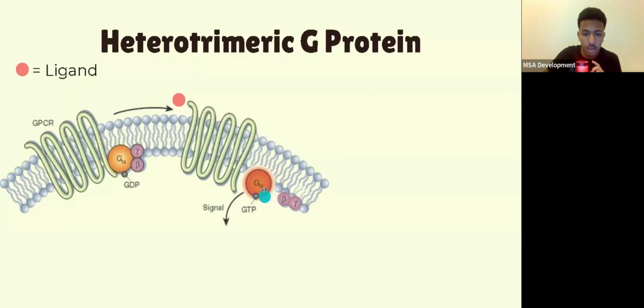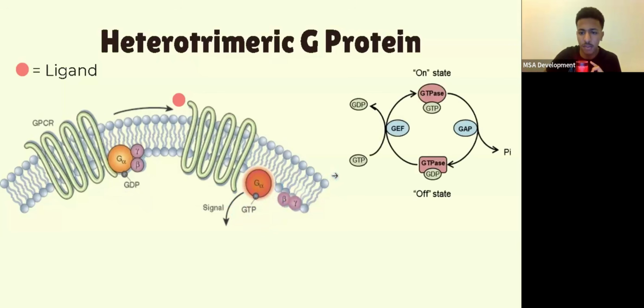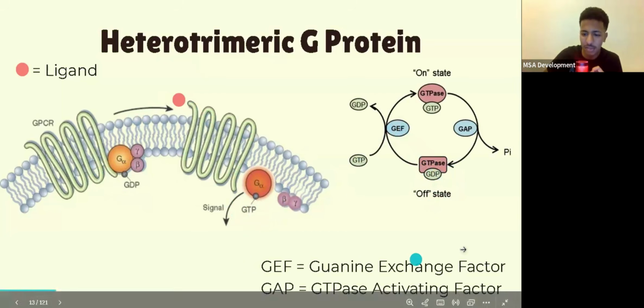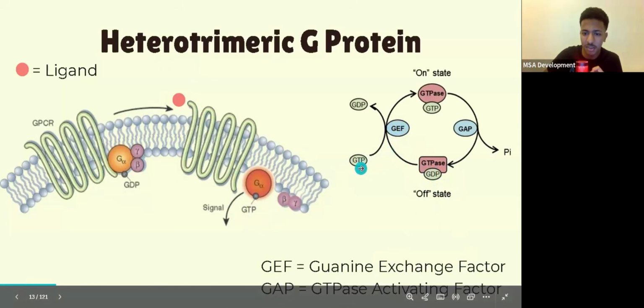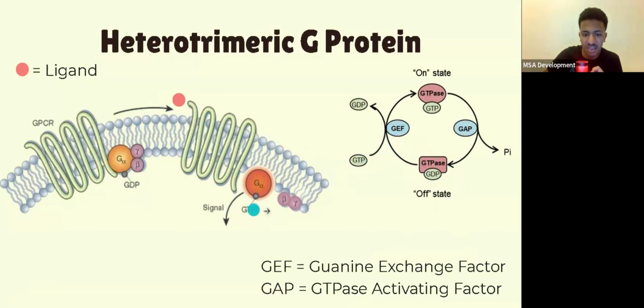Okay? And one thing we can see, which is different, is that the G alpha is now bound to a GTP, not a GDP. What happened is we were over here in the off state. The GTPase, the G alpha, is bound to a GDP. And when the ligand binds, something known as GEF, guanine exchange factor, comes and it changes the GDP with a GTP. So now the GTPase has a GTP and we removed a GDP. And now this is activated. This G alpha with GTP is in the active state.